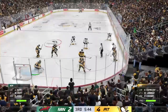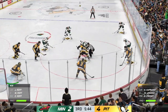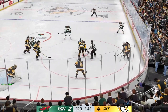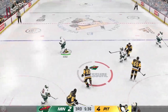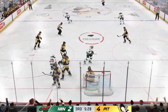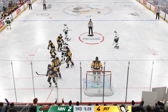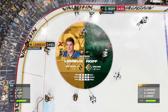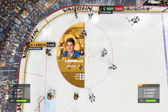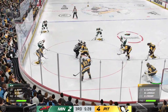More than half the period has expired. The Penguins have some breathing room as they lead by a pair. It's 4-2. Lemieux won the draw inside his own end. Makes the save! Jari's gonna opt for the whistle. I don't mind this call here in the third. Neither do I. Listen, he has been so dialed in all night, James. He has been excellent, arguably their best player. And he's trying to preserve the lead here by holding on to this one to get the faceoff.